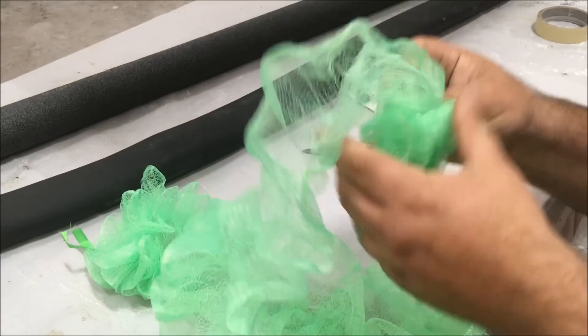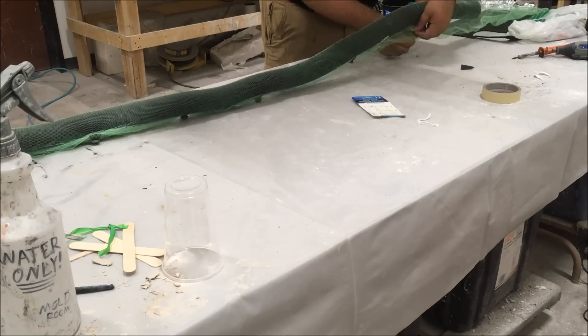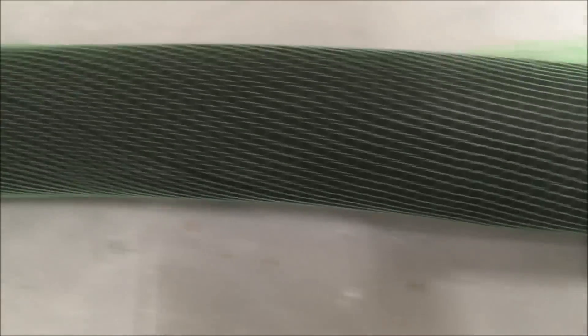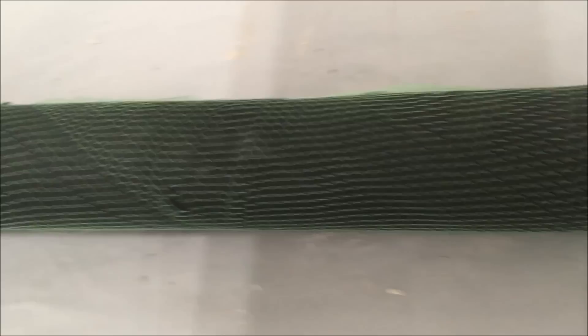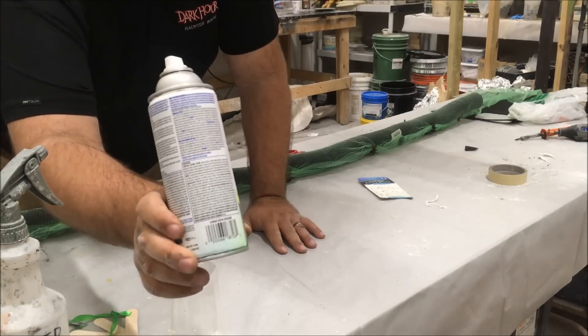So let me show you what I have here — it's a snake. You certainly could spray adhesive and attach the scrubby down to the foam and use it as a permanent scale pattern, but that would add a dollar to each snake. What I'm doing is using it as a stencil — I grab some spray paint, paint through it, and when I peel it off I'll have nice colored scales with black in between because the foam is black. I'm using satin oregano color — paint them any color you want.